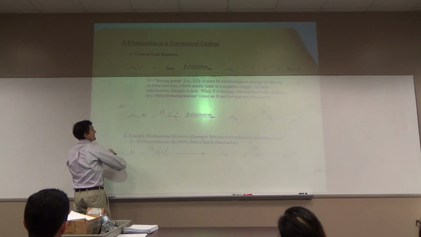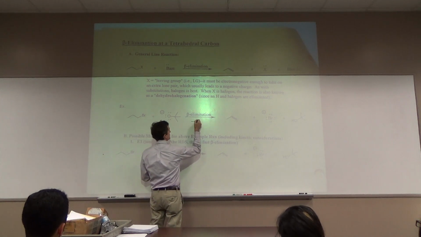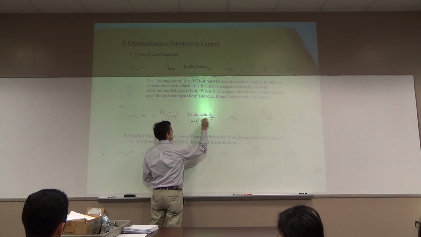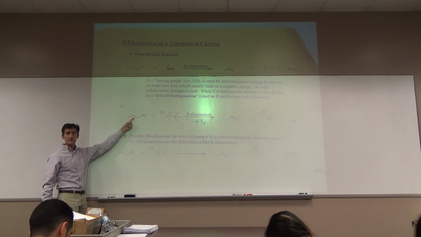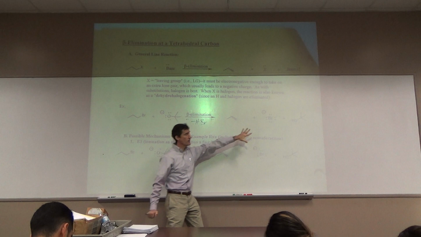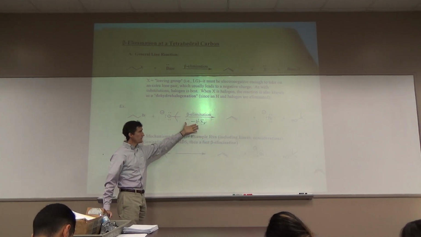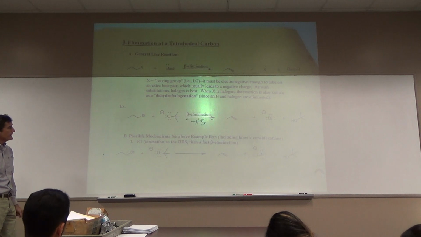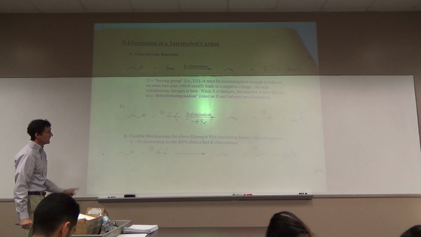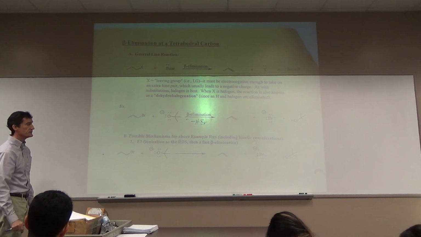And so we have eliminated HBr from this molecule. A lot of times you can write, I did this before, once you eliminate, that's what we eliminate from this effectively. Now we didn't form HBr, but these are the atoms that we're eliminating in the form of HBr. All right? What's the mechanism for this reaction? We'll do two possible mechanisms and then we'll look at them each and see which one looks best for this example.